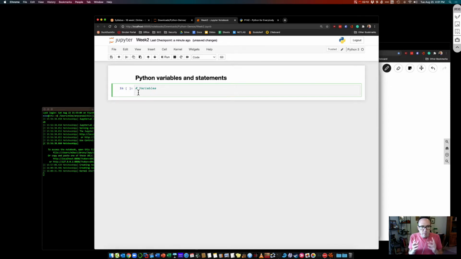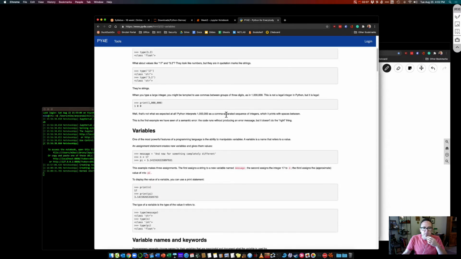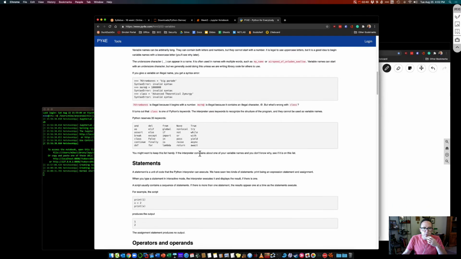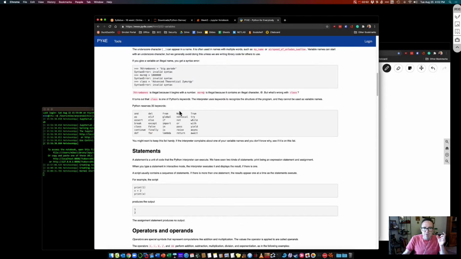So first off, let's talk about variable names. Probably the hardest part of programming is coming up with good names. There's always x, or you can call it var1, whatever. But coming up with a name is tough. So variable names have some rules, and they should be outlined in the Python information, specifically the textbook, which talks about the names you can or can't use. There are certain things that are keywords. You can see here: and, del, from, True, while, for. Those are code statements.